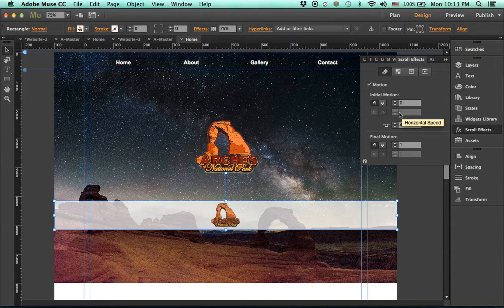This time, as I scroll down, this menu bar is supposed to be coming down. So choose the second one from the top to the bottom, and initial motion is 1, and then no final motion, 0.